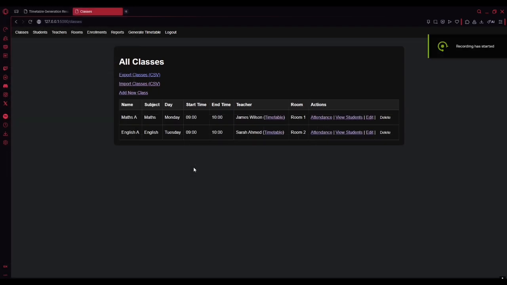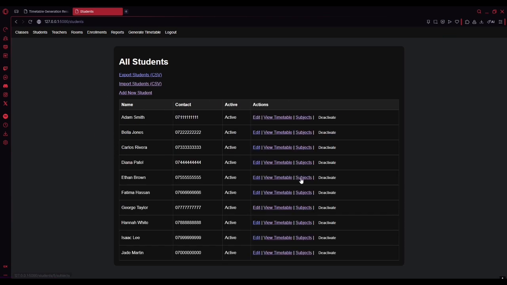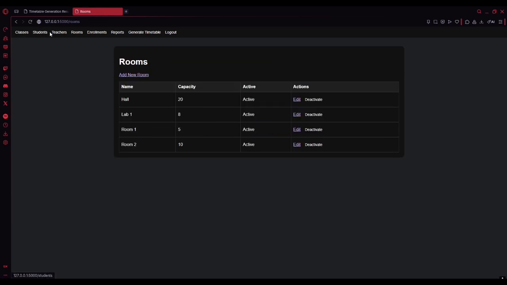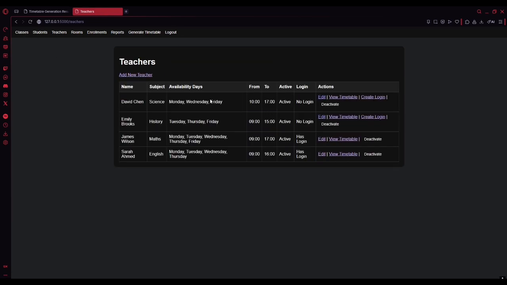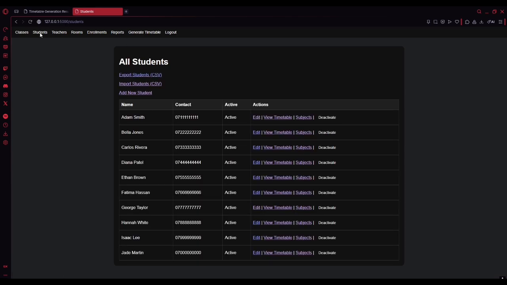I'm going to display what happens when we create a student with no subject preference, and we see what happens to that student after generating all the classes. So as of right now, we have all of these current students. They have their subject preferences, we have active rooms, we have teachers that are all active, and they have everything that's valid. So now I'm going to create a student.